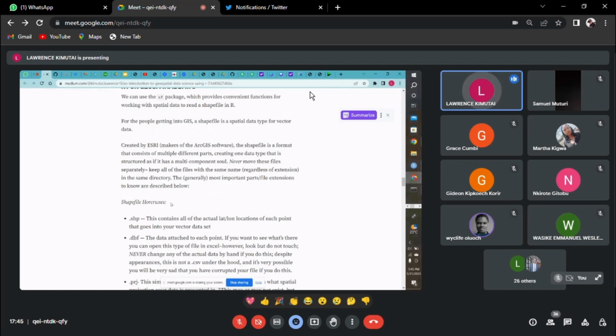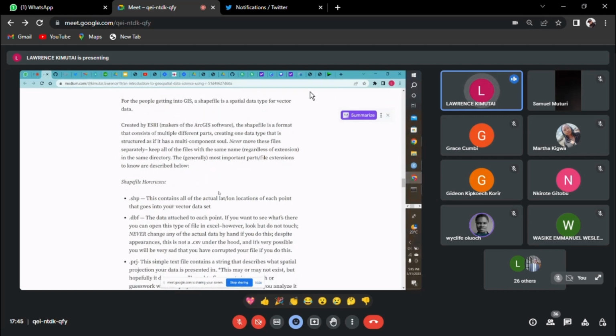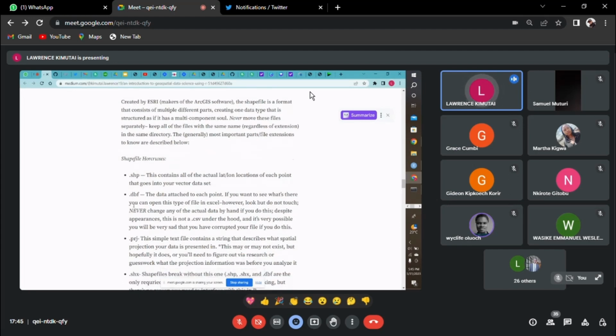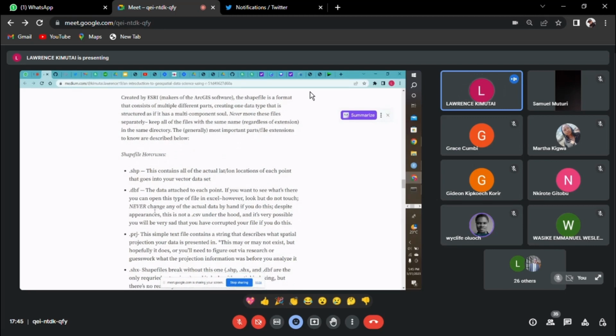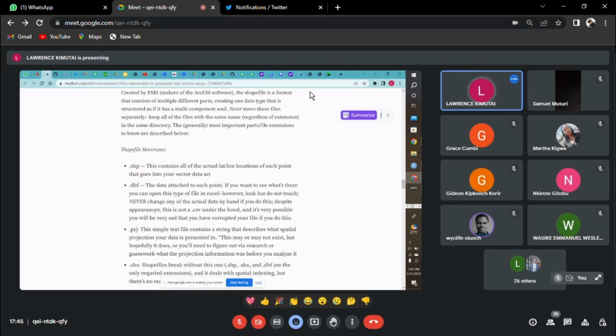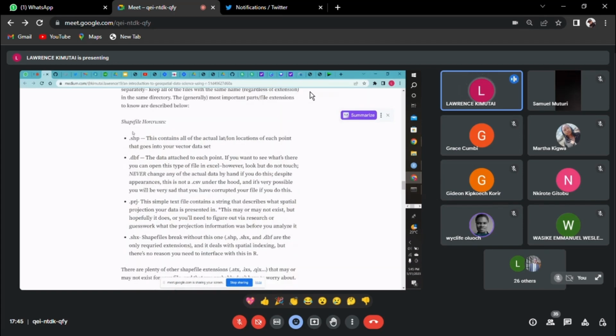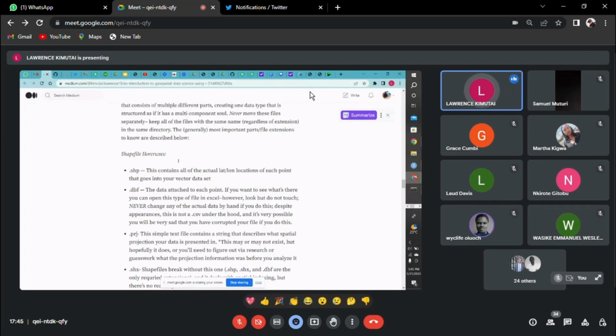The shapefile stores the points, lines, and polygons, and it has some information about places. It's a vector data type, and we also have raster data types, which are the images and satellite images. Within the shapefile, we have some extensions that I think you understand: the DBF, the PRJ, and the .shx. They come along with the shapefile and actually store some data.